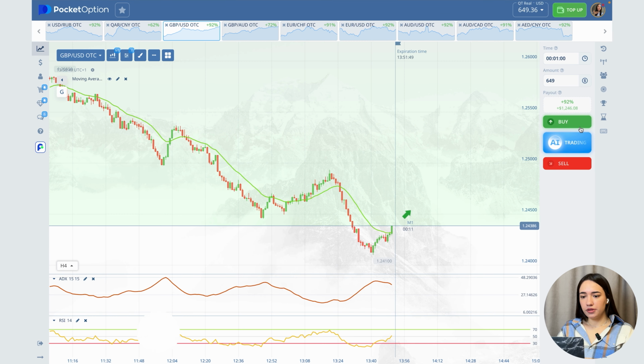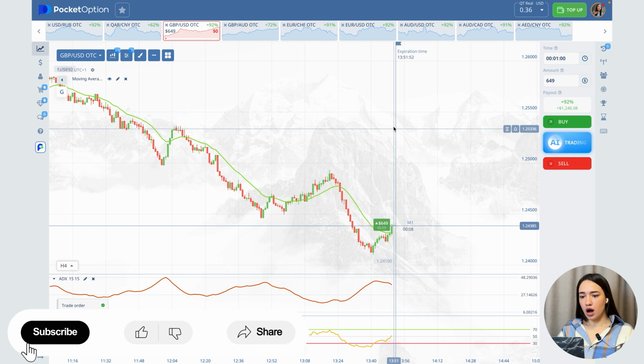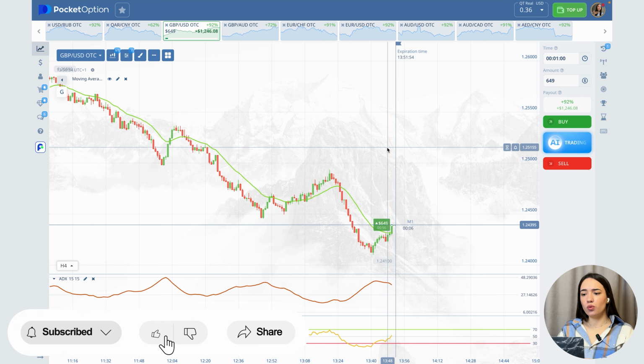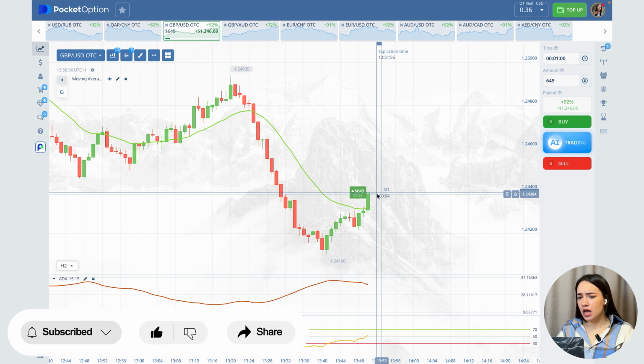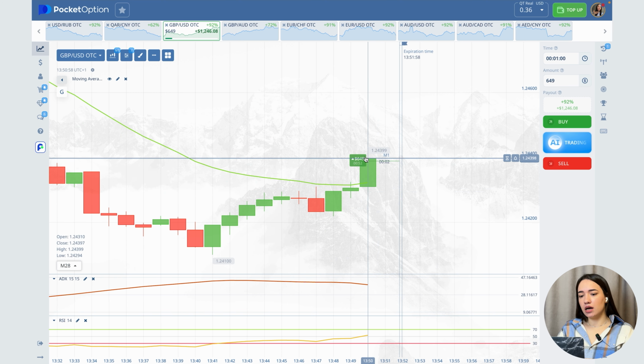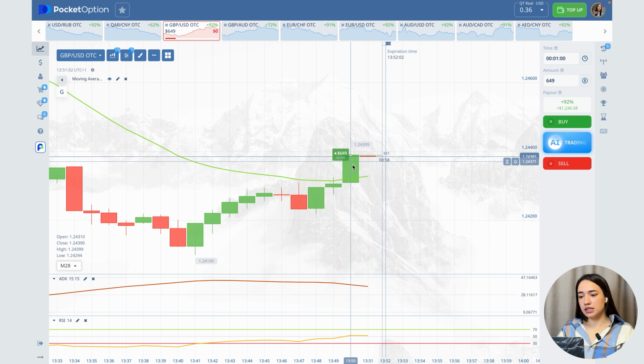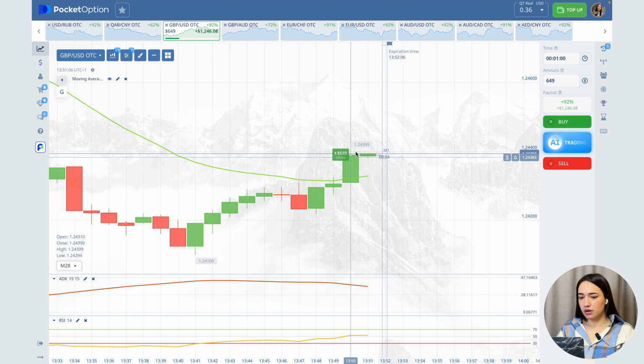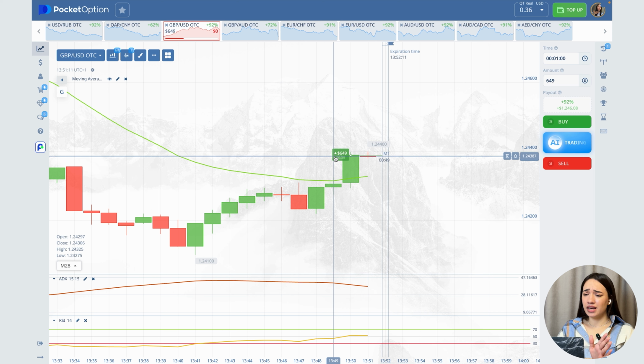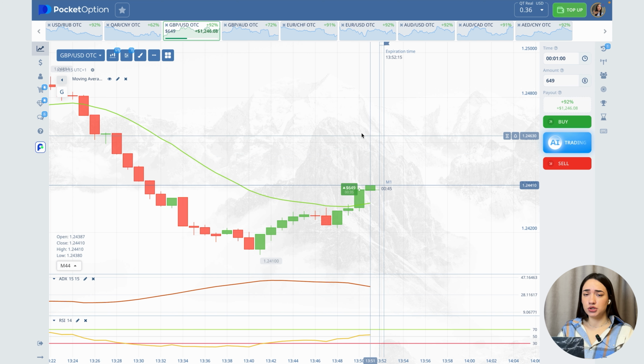And let's open the trade here for the upward direction. I'm not even worried about the fact that right here I opened the trade almost at the very top of the previous candle, almost at the end of the body of the candle, but it's okay guys, I'm sure that going further up here will 100% open.